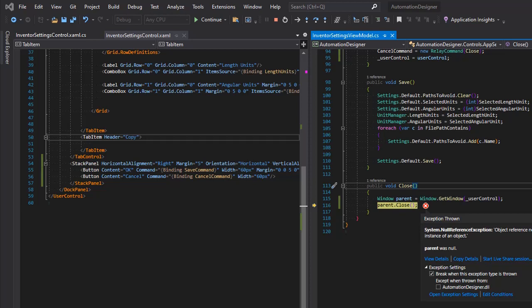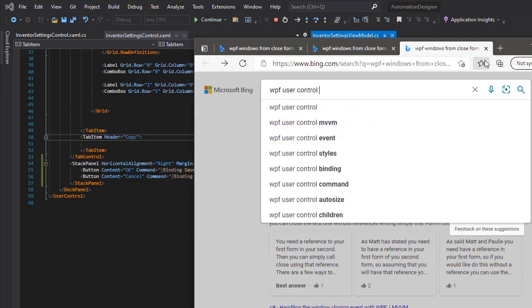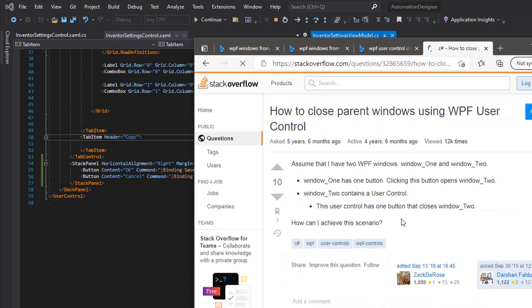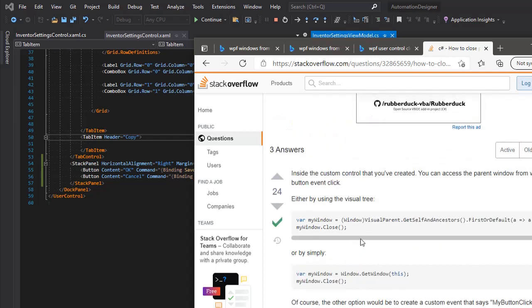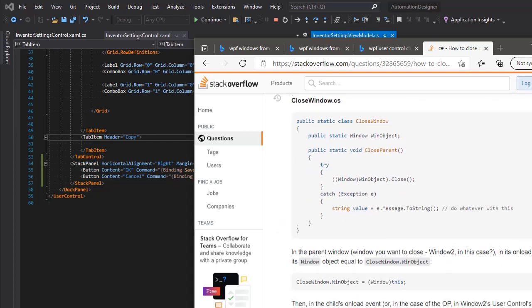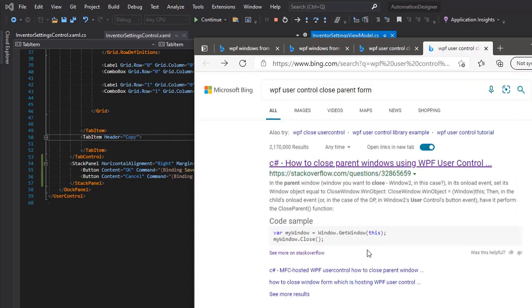WPF user control, close parent form. Oh, well, from what I understand, this should work. So ours isn't. We tried that. It didn't seem to work.